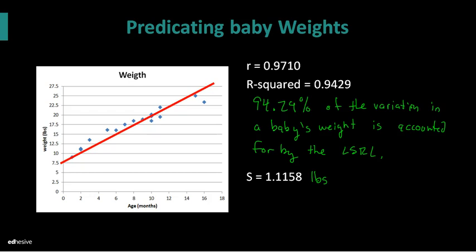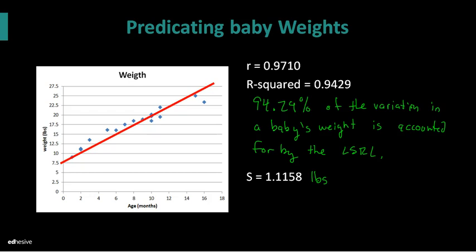Well, duh, that makes sense. I'd prefer to have a very small value. Like, I'd prefer to only be off by 0.1 pounds, but it is what it is. Smaller is obviously better. Obviously, if I was off by 20 pounds, if you're trying to predict a baby's weight and you're off by 20 pounds, boy, that's not a very good prediction. So I think 1.12 pounds is pretty standard. But make sure you understand the interpretation of that. When we use this line to make a prediction for a baby's weight, we're typically off by 1.12 pounds.